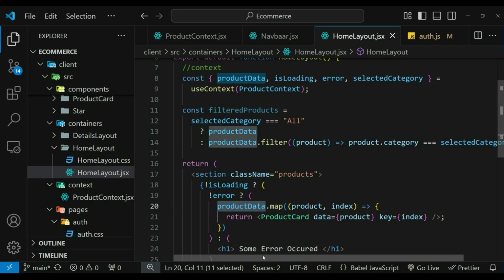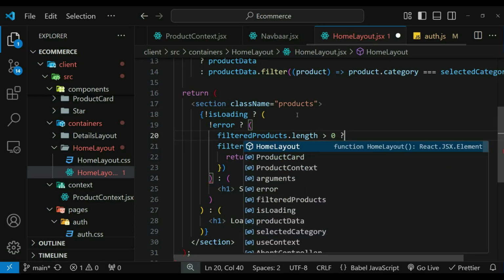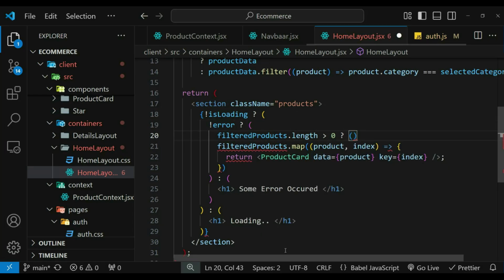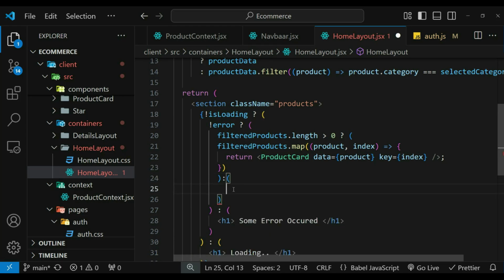Now these will be the filtered products in which the mapping will take place. And we will also ensure that the length of filtered products must be greater than 0. Otherwise, we will provide a message of no products found.